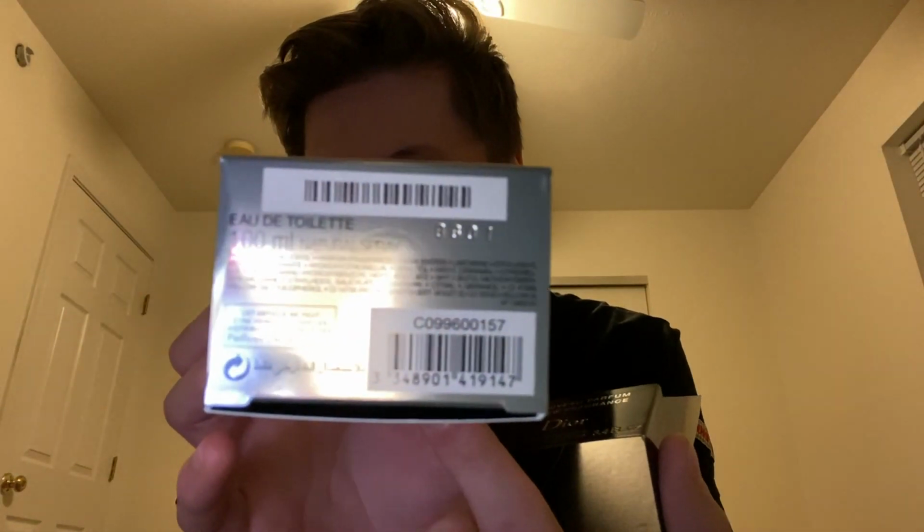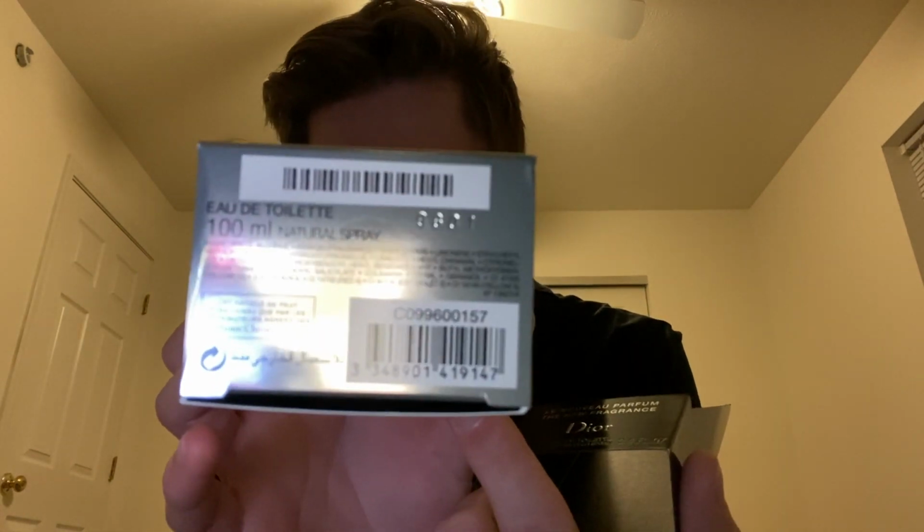As far as the presentation of Dior Homme 2020, here's the box that it comes in. As you can see, it comes with this nice little sleeve right here. It says the new fragrance. And take this out. There's the box, kind of like all the other Dior Hommes, but now you get that B right there in the logo. At the bottom, you'll get your batch number to authenticate it and check when it was made. And of course, on the back, there's not much going on. And at the top, there's nothing really there either.